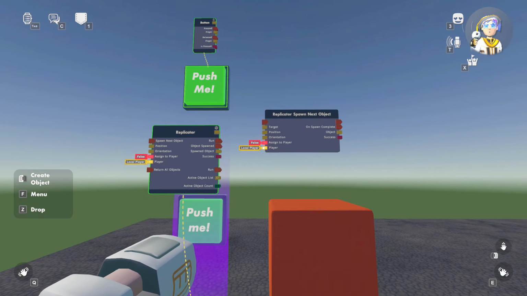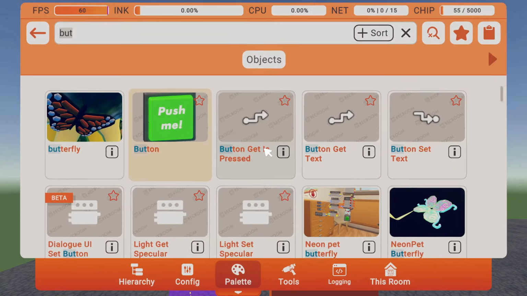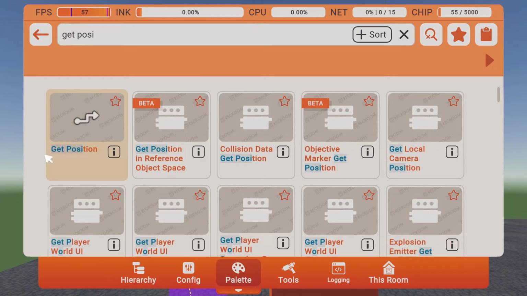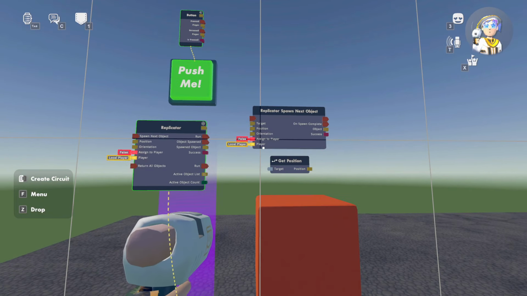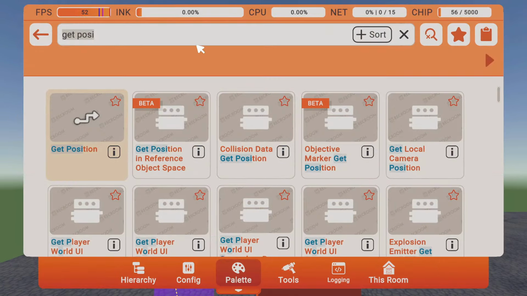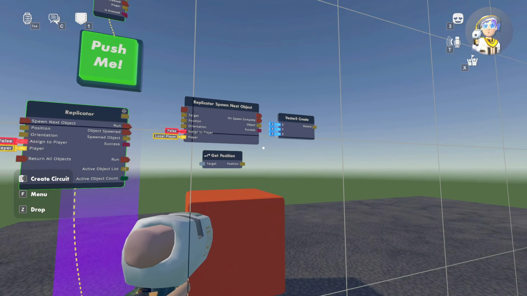Let's also take out a get position, and we'll just spawn that there. Let's take out a vector. We'll need a few of these, but for now we'll just use the vector create and put that there.